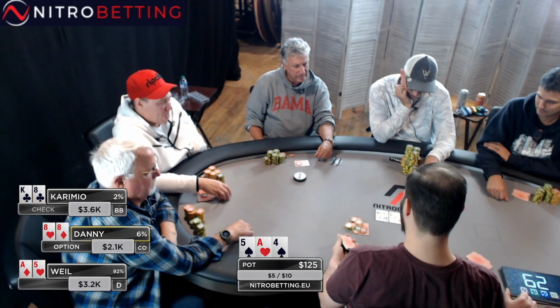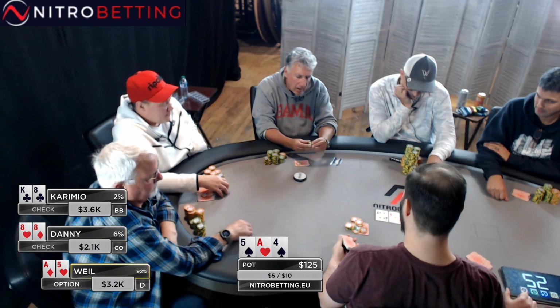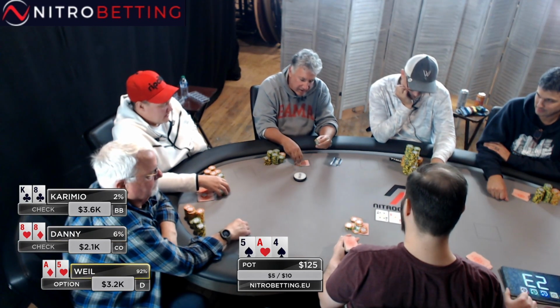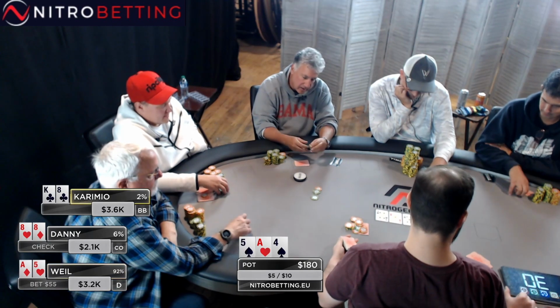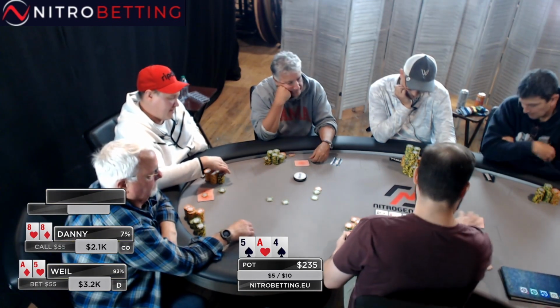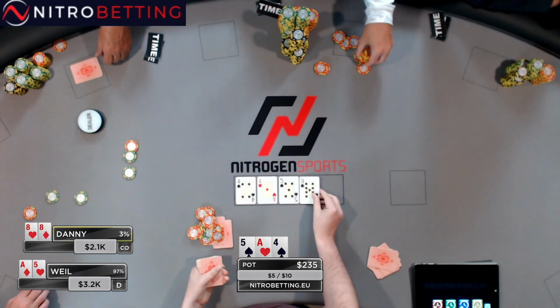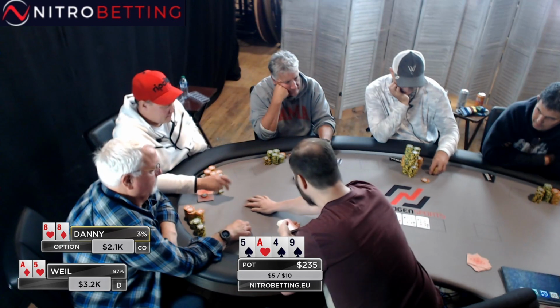So Wheel just calls with the ace-five off on the button and flops top two. Very nice. These guys really don't have any outs against him. There's one-eight left. There's just not much. Running kings and one-eight. Oh, I guess six-seven. That's the only way these guys can win even. So Danny makes the call. He's going to see what the turn brings. He at least has a pair. No spades. Close, but no.